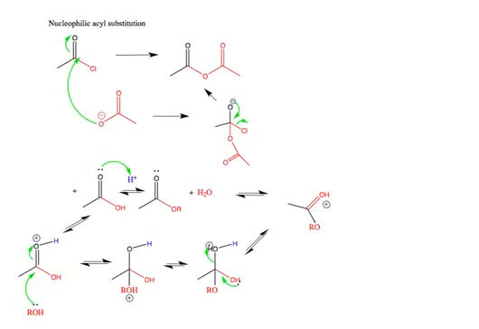Overall, if you follow the arrows around the outside, you go through a series of acid-base reactions along with the key nucleophilic addition to a carbonyl and then elimination of a leaving group that gives you your net substitution of OH to OR. Since it is a reversible reaction, each of these steps could be reversed to get you back to the beginning.